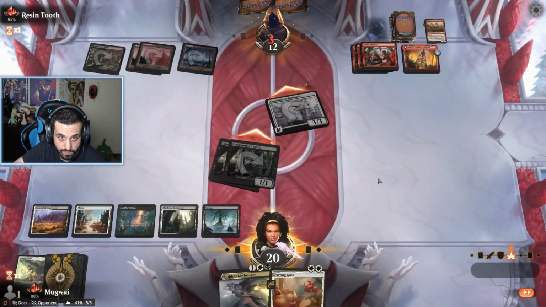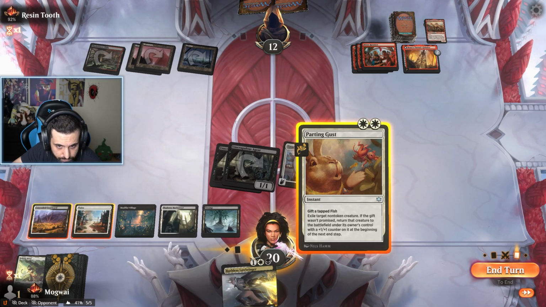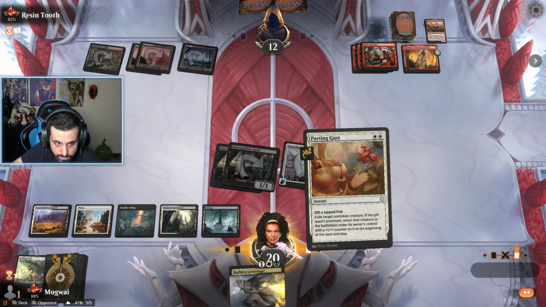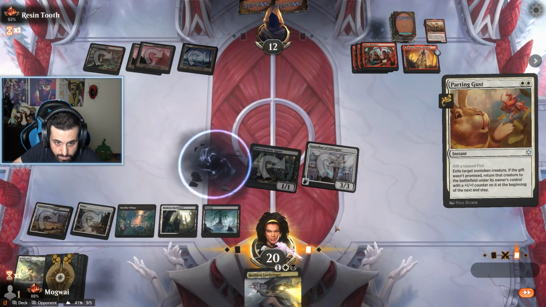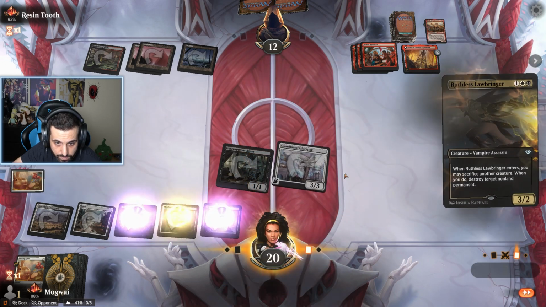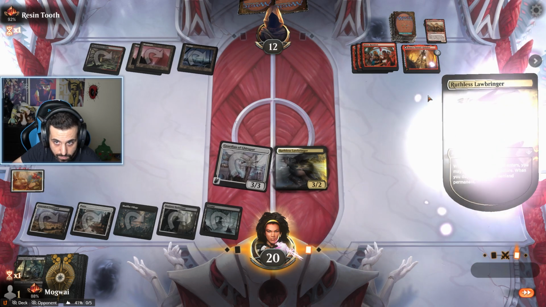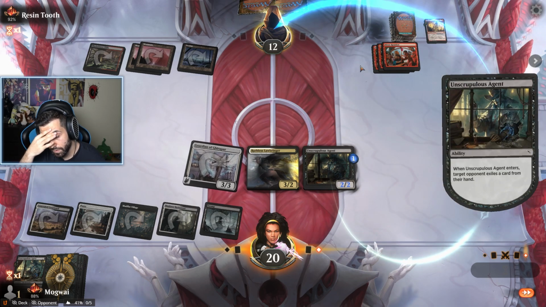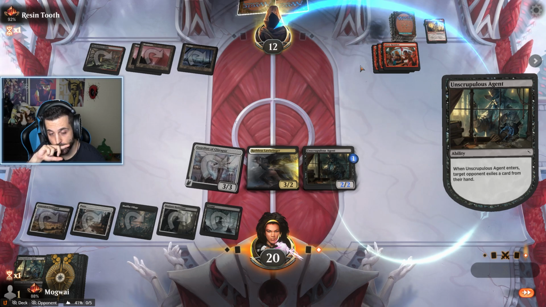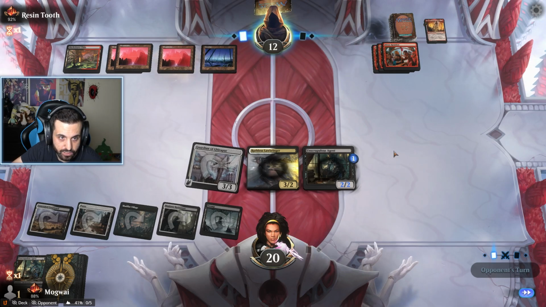Full swing here. And then what we're gonna do is we are going to Parting Gust onto you in order to attack the hand once more. We're basically playing in a way we're trying to not let them breathe. The more cards we discard from them, the more we screw their mana curve. The more we limit their plays.